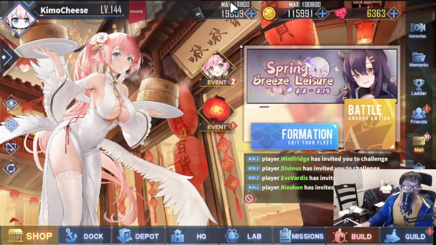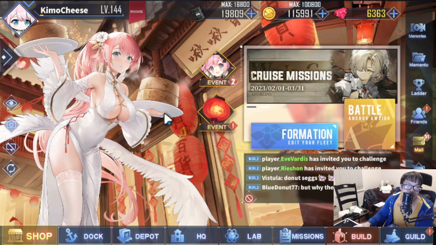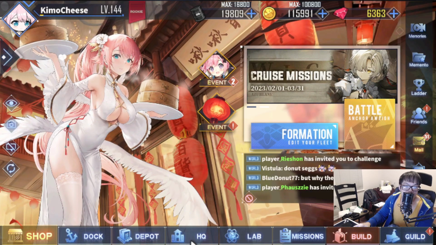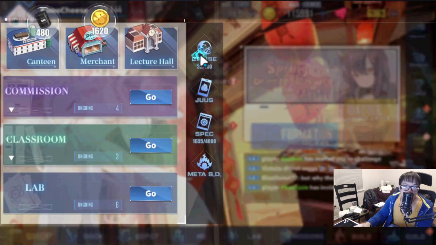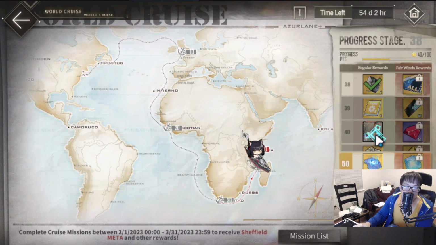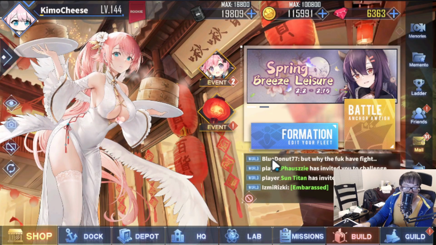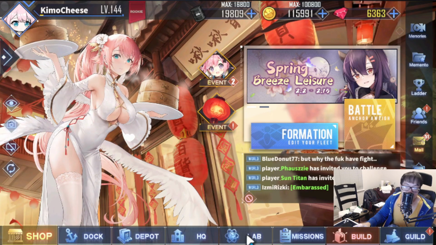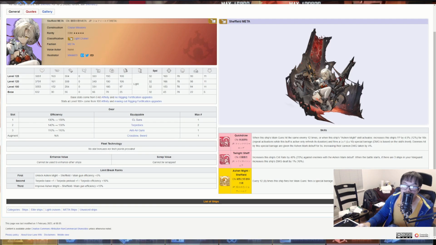So a new season pass means a new meta ship, and we got one as of right now, Sheffield meta. If you guys don't have her right now, go ahead and unlock her. Get her from the usual cruise pass stuff. Most of you guys should have her by now though, but she is this next 2 months of metas that you get from the pass. Anyways though, let's review this ship and let's get this video on the road.